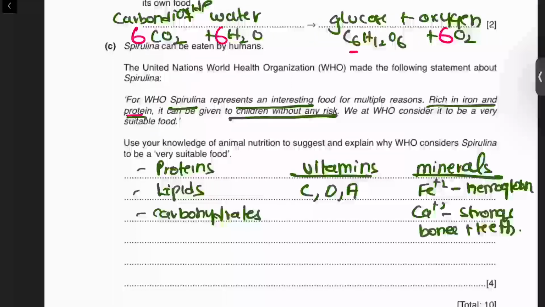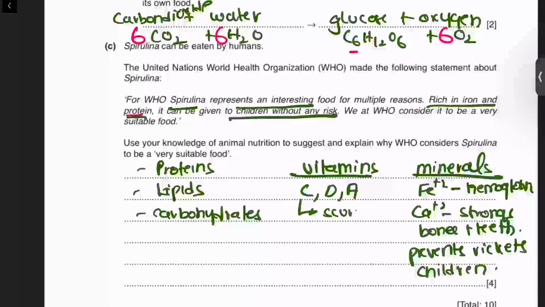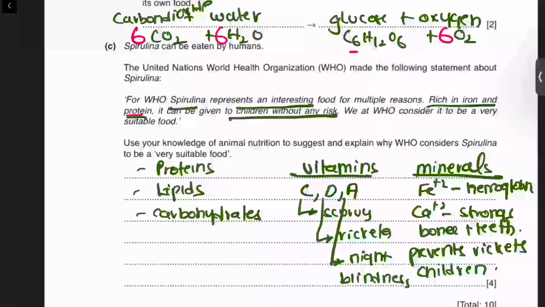And taking adequate amounts of calcium, what is it important for? It prevents rickets. Rickets happens in which, adults or children? Children. Yes. Okay. Vitamin C prevents scurvy. Vitamin D again prevents rickets, because vitamin D and calcium both are needed. Vitamin A prevents night blindness. This is a quick recap, right? Basically, you can't see in low light conditions.